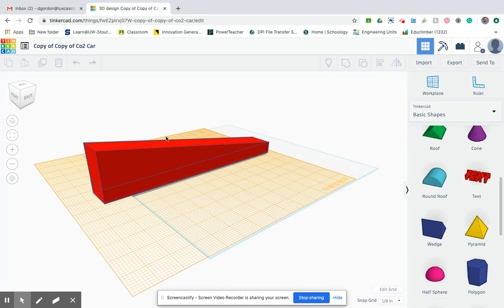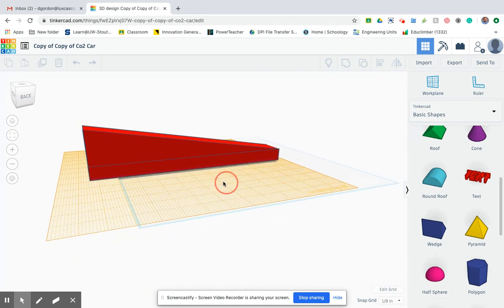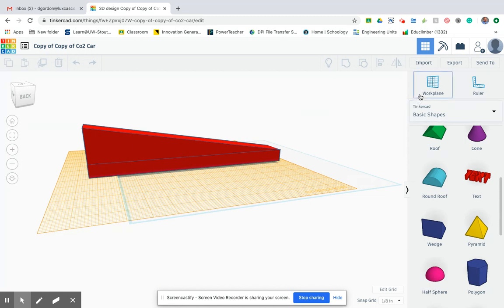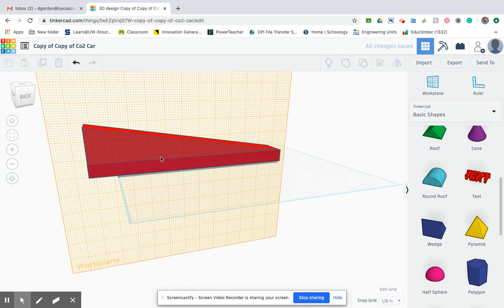What I want to start out today is showing you how to use the work plane tab to select a surface to work on. So I'm going to do my side view cutout first. I'm going to click on my work plane, and then I'm going to identify that surface. That's going to allow me to place shapes here. If I didn't have that identified as my work plane, I wouldn't be able to do anything on that surface.